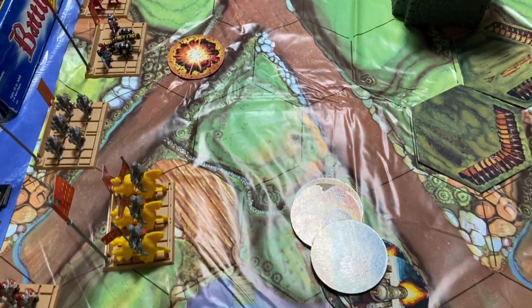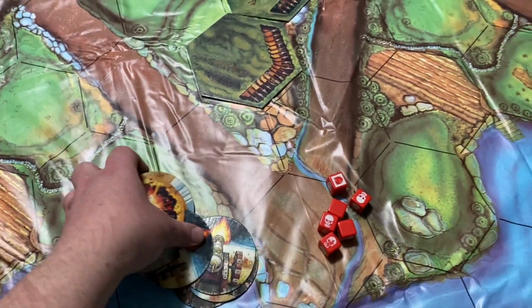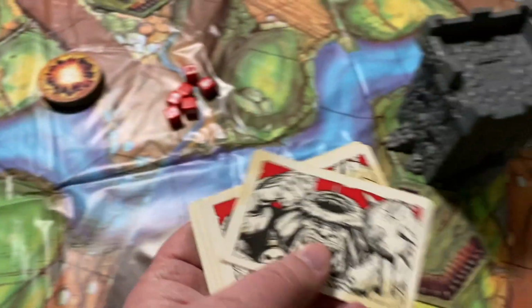Now, if you pull that explosion, the first one, guess what? Your cannon unit's toast. You backfire and blow yourself up. So there is a lot of risk using the cannon, just like it would be in real life. But it makes for exciting games.